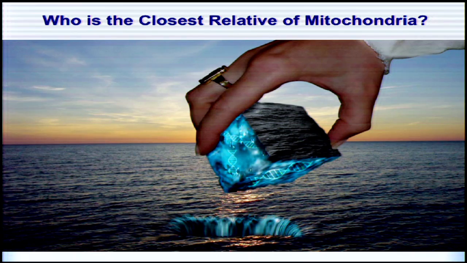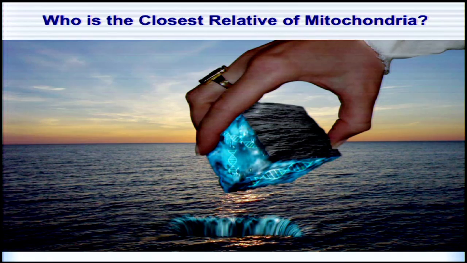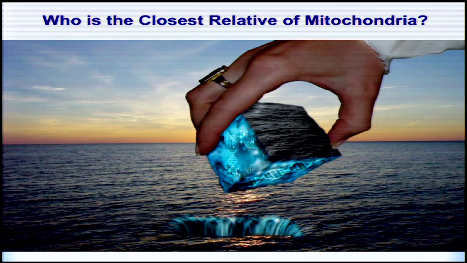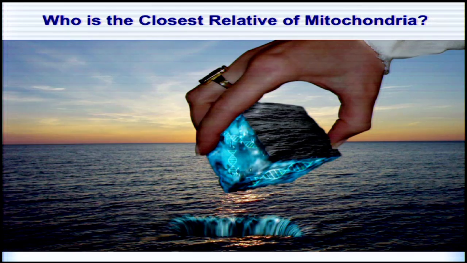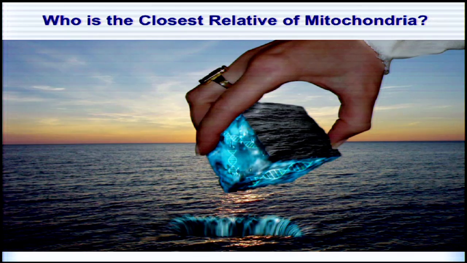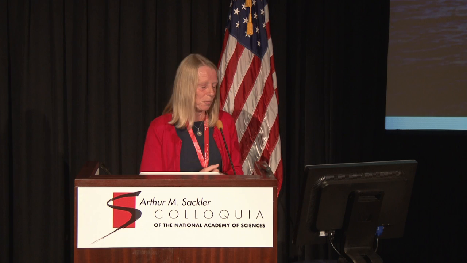One of these questions is: who is actually the closest relative of mitochondria? This was briefly touched upon in the discussion of the previous talk. Despite having all these genomes and having done phylogenetics, it has been really hard to pinpoint one particular clade as the closest relative. A few years ago, I started to think that maybe we are just looking at the wrong kind of organism. Many of the genomes sequenced were selected because they were of importance for medicine or agriculture, and maybe there are many more bacteria in the environment that we have not looked at.